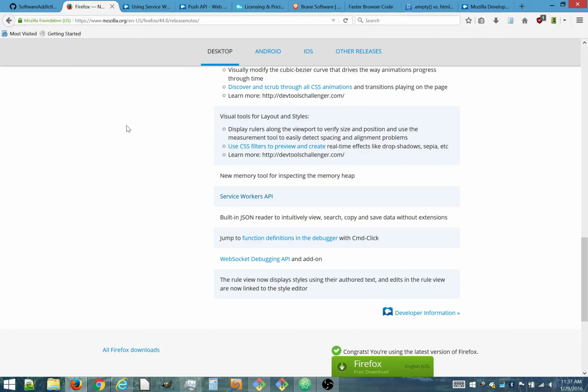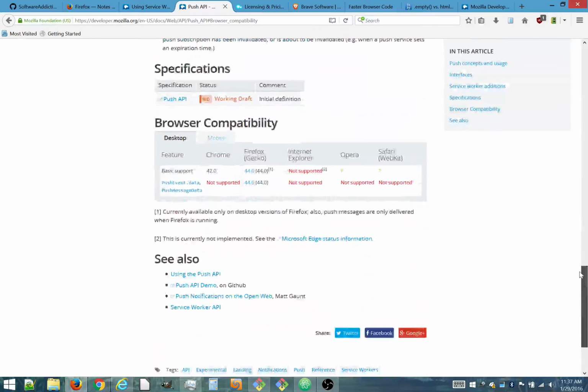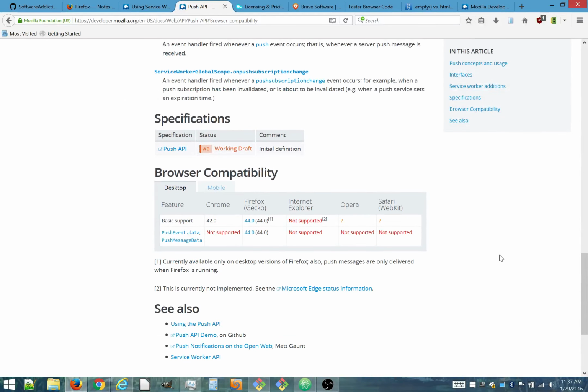What else is new? Well, it's not listed here, but there's another API called the Push API, which is kind of related to service workers. It works a little in Chrome. I guess that's why they're not advertising it that much, because it's not completely working.